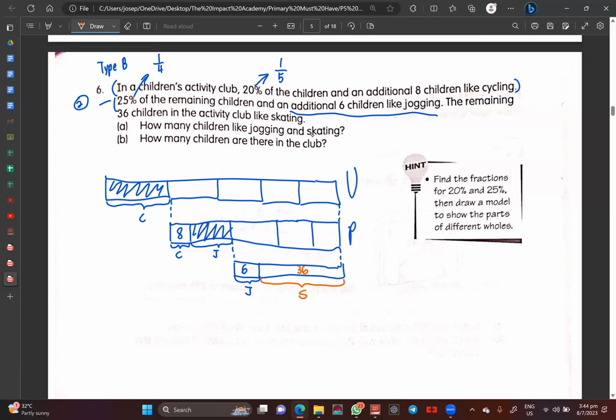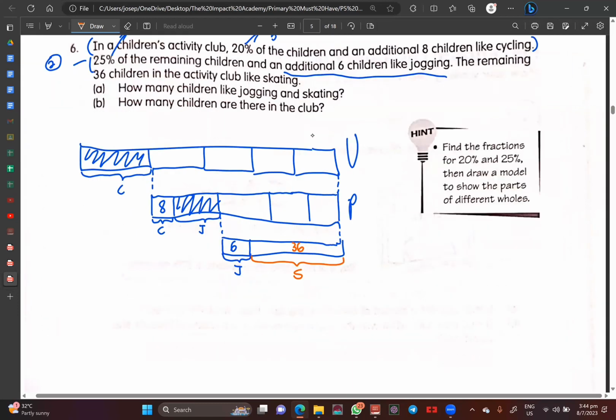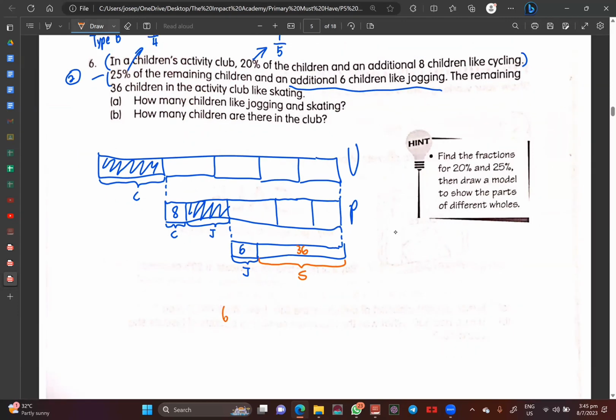All right, so now again, I think I've mentioned this quite a few times that your job as a student is to always move up. So we can see from here, we start from here. So what you want to do now is add 36 plus 6, that gives me 42, and we know that 3 parts is equal to 42. We can quickly find 1 part first. So 42 divided by 3, that gives me 14.